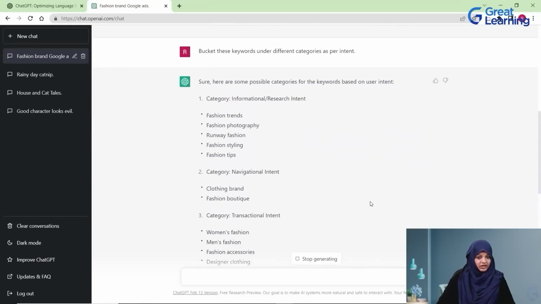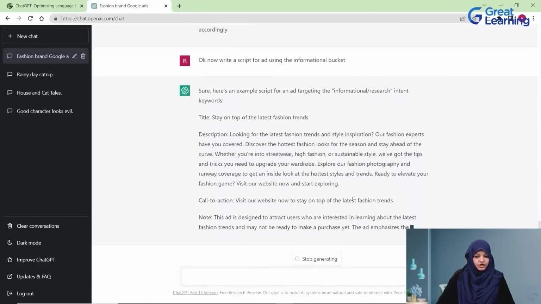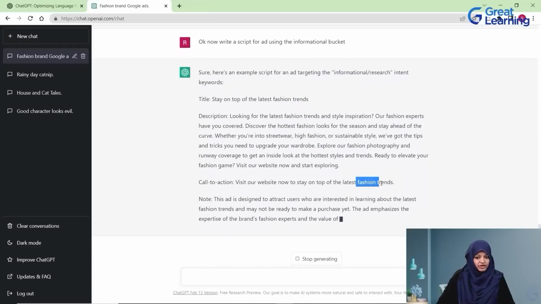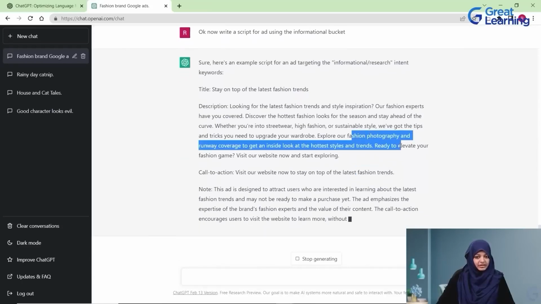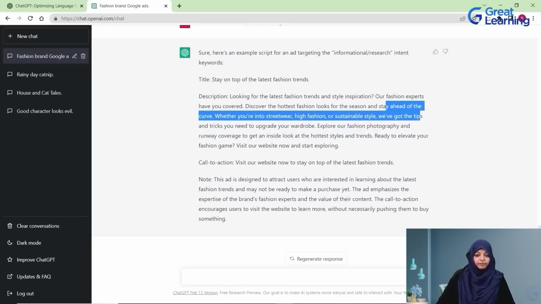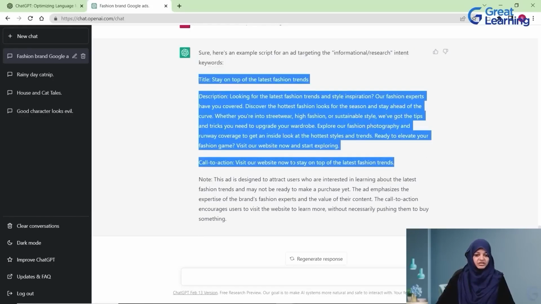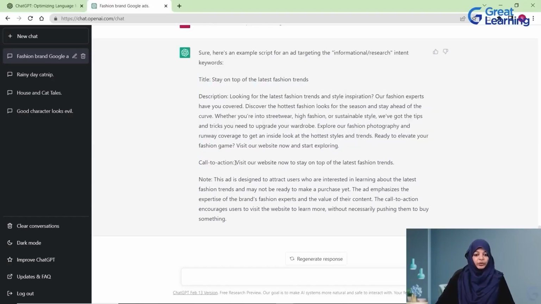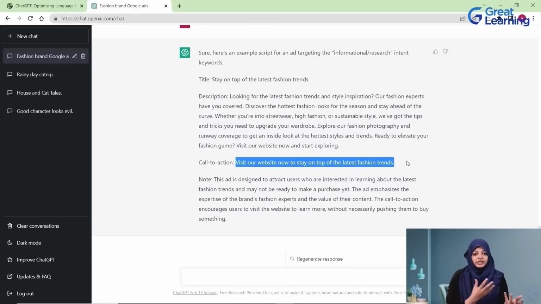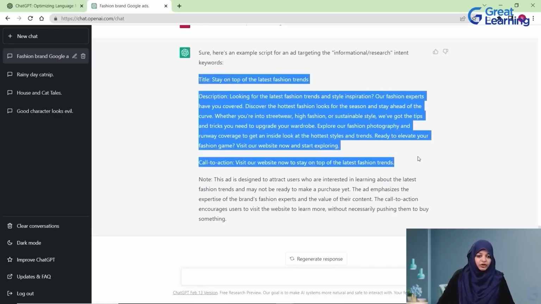So can you see here, we've got fashion trends, we've got fashion photography, we've got runway fashion, fashion styling, fashion tips. So literally all of those, the fashion trends that are there, the fashion photography that is there, fashion experts, fashion looks, all of these topics would actually be here, and the call to action on the Google ad would be visit our website now. So this is what we want you to do as a fashion brand. We want you to visit the website where these fashion brands are there. So all of these would actually be a part of our Google ad.